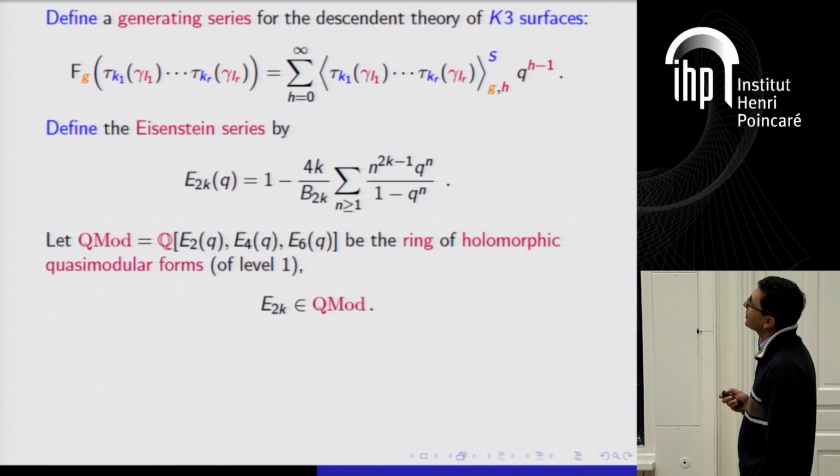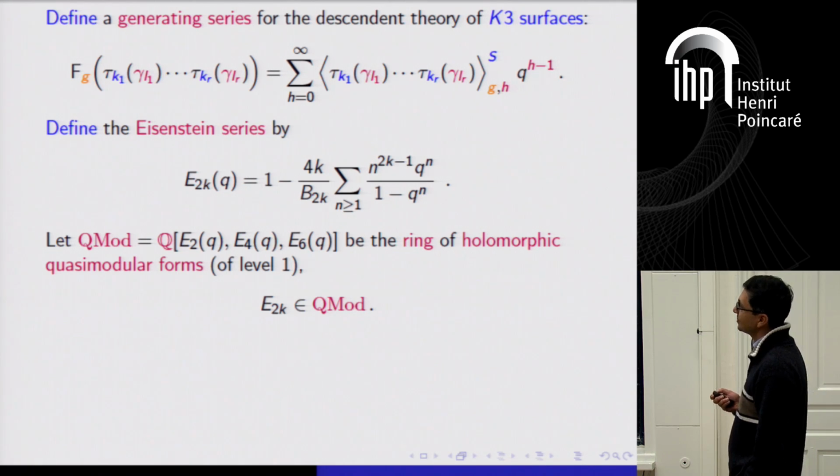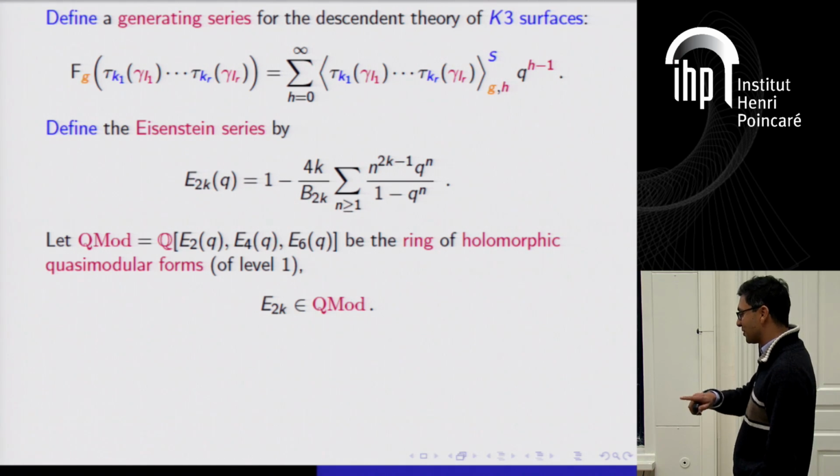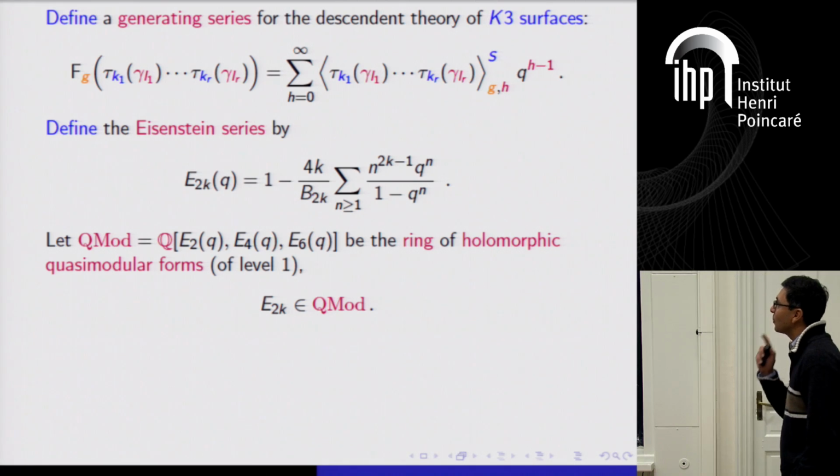If I put in E2, this is called the ring of quasi-modular forms. I think this terminology goes to Zagier, to putting this E2 and calling it quasi-modular, because this E2 isn't exactly modular. This is a funny business: if I have this E2k, this is only for even. If I look at E4, E6, E8, those are all modular forms. But the particular one, when it's E2, is not exactly a modular form. There's a different development of this discussion about that. But if I look at this algebra, E2, E4, E6, this is the ring of quasi-modular forms.